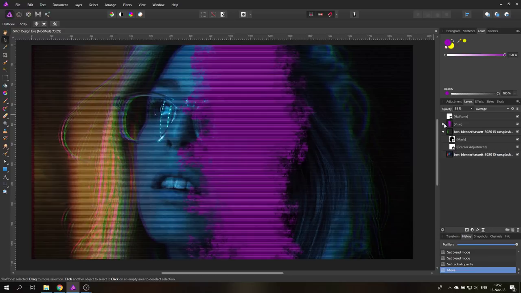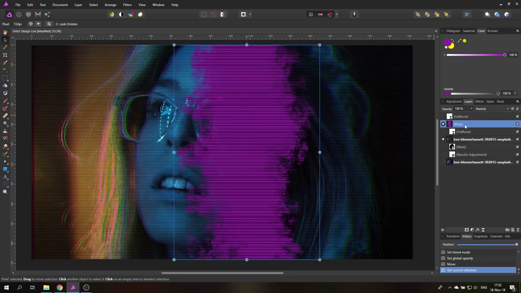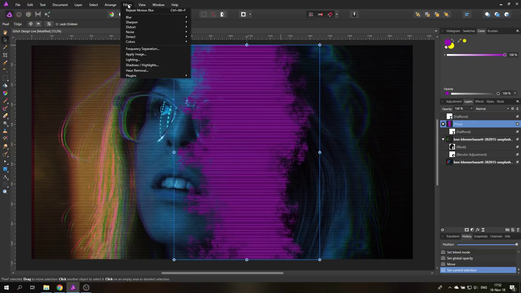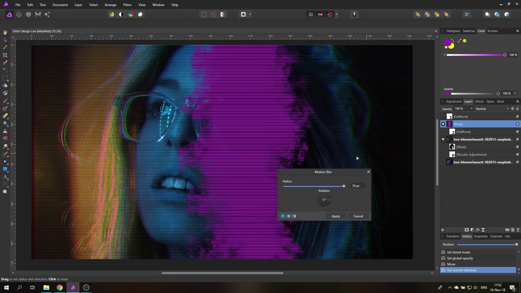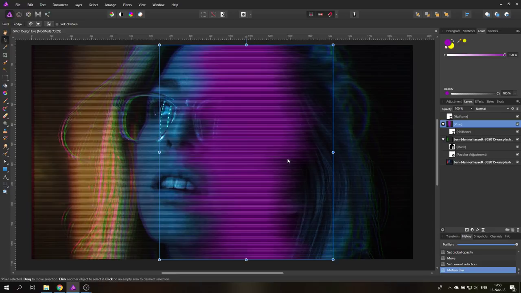Okay, there we go. And the next thing that we want to do is click again on our pixel layer. Go up here to filters, and then use blur and motion blur and keep it at 0%, so it's blurring in a straight line. There we go. And you can see, you can play around with how strong it should be. I'm going to set it around 80 in this case. There we go. So it's fading nicely to the outsides.